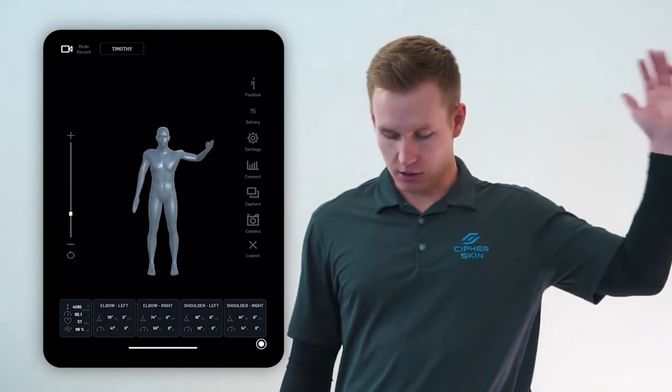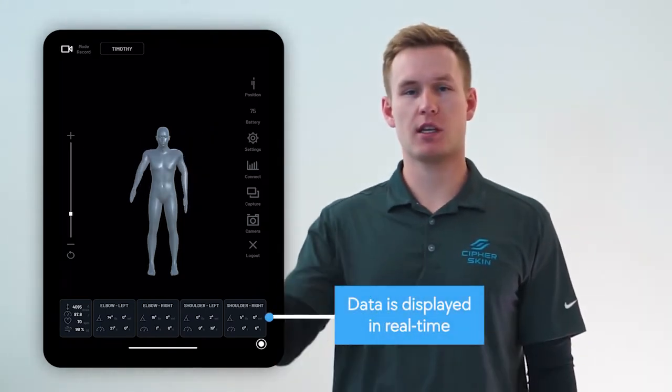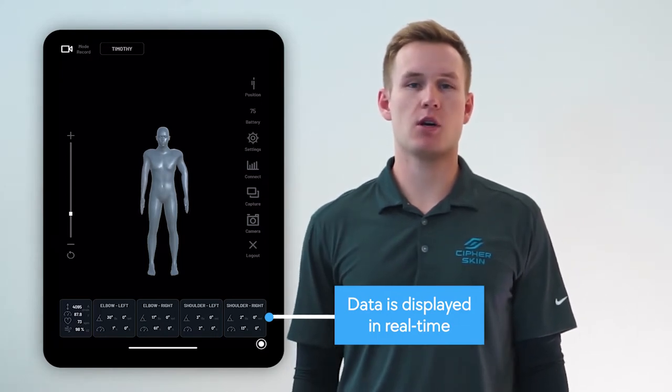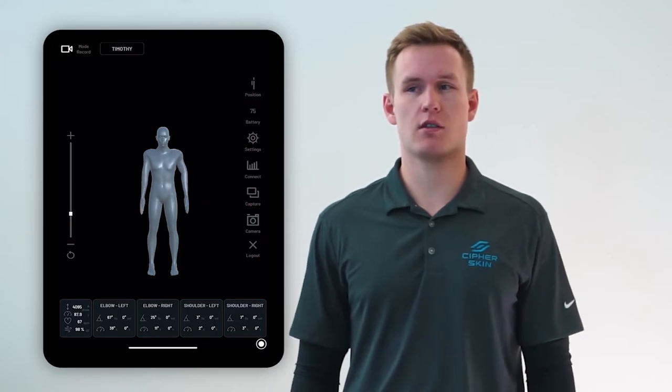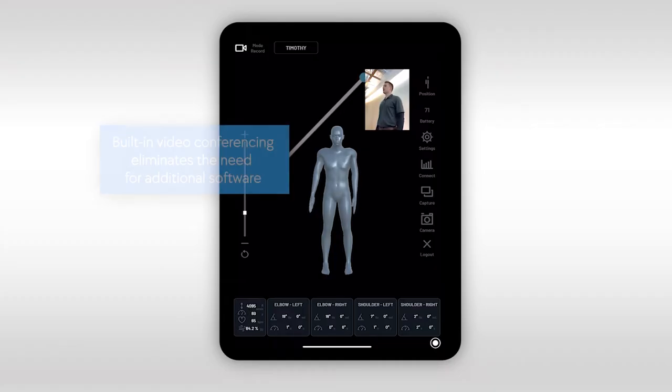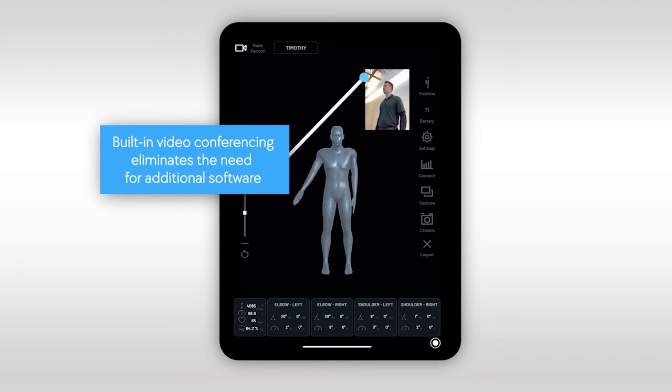Holding left arm straight along the body palm inward then moving my left arm forward, we are now connected. At the bottom of the screen we can now see the motion cards populating with data. These are going to display elbow and shoulder flexion and extension metrics as well as the associated angular velocities. Functioning as a real-time digital goniometer, the BioSleeve captures objective and highly accurate data. This data is automatically collected and takes human error out of the equation. The digital mirror features an integrated teleconferencing platform which allows you to not only see the reflection of your patient in the avatar but also in the device camera.